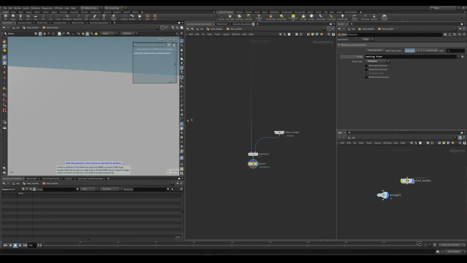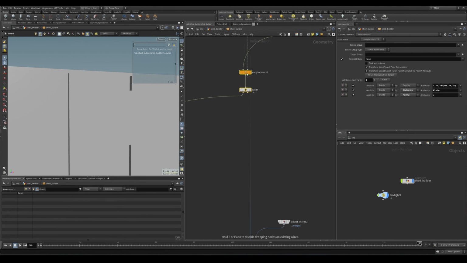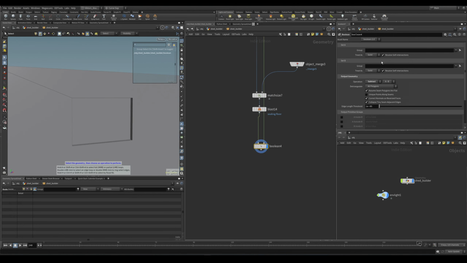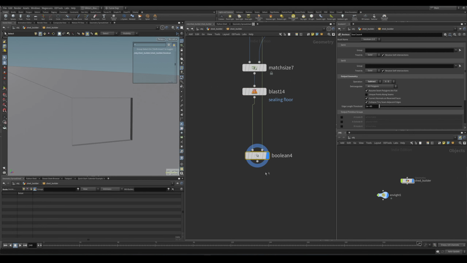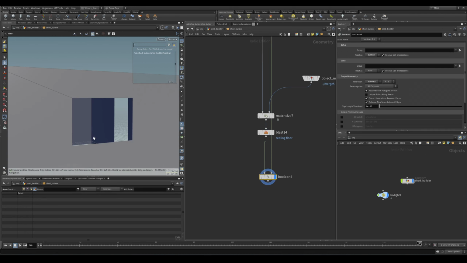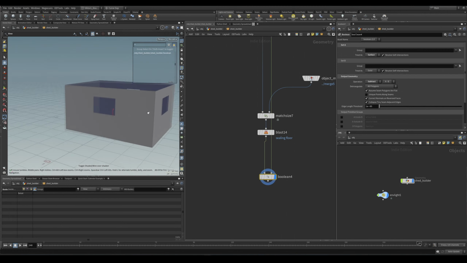So what we do is go ahead and put down a boolean node. So inside here, put down a boolean and your split, something like this, and just put it inside a boolean. So we want to make sure that our B, the incoming, is actually a solid, but our A is actually a surface because we have no thickness for our walls right now. And you can see these are our cutouts for our walls, like that.